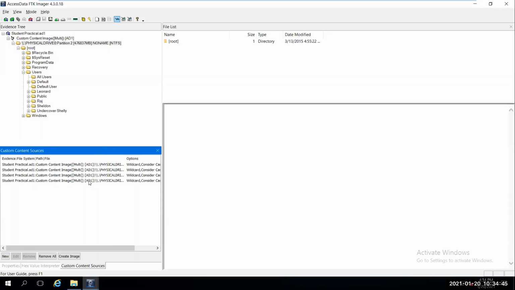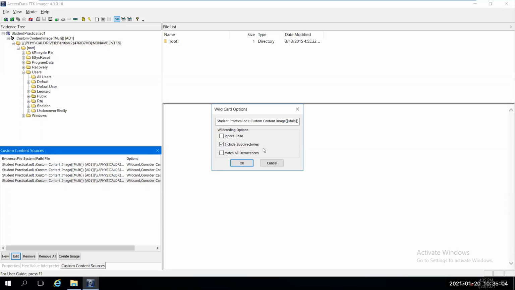What we can do now is that where we see this shopping list that we've added, we can click and edit. And when we click and edit, we've got a number of options, including, do we want just the directory where we right-clicked, or do we want all of the subdirectories? Invariably, we do want the subdirectories, and as a consequence, that's chosen by default.